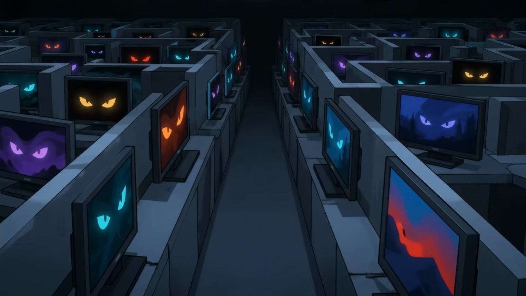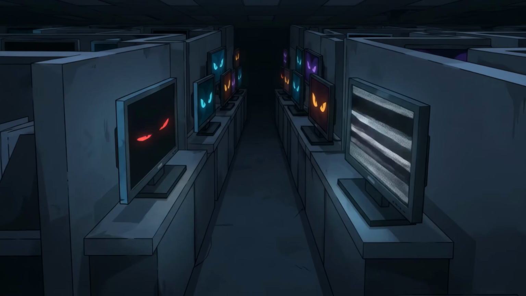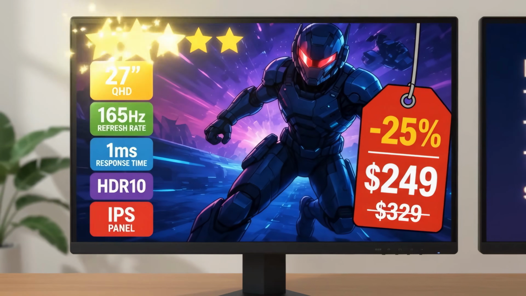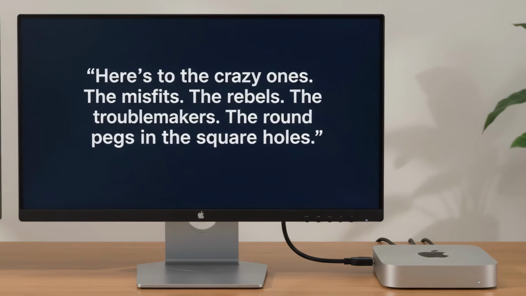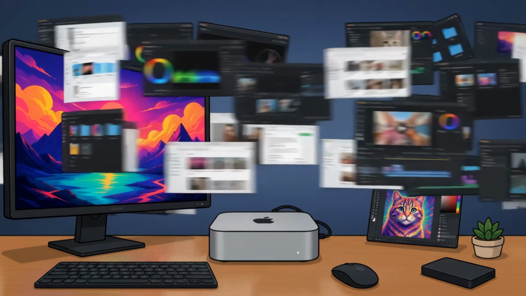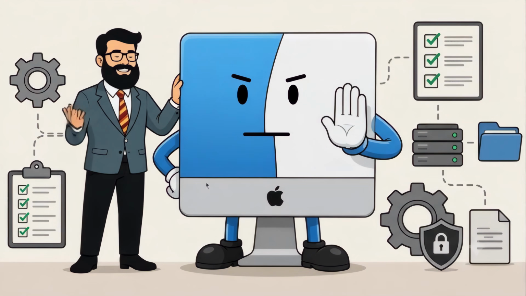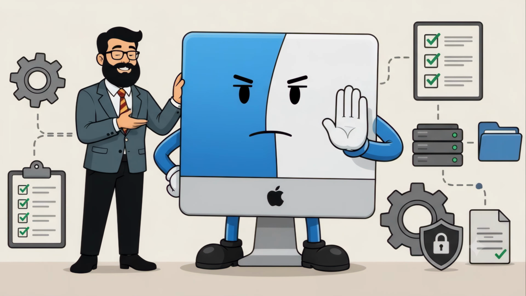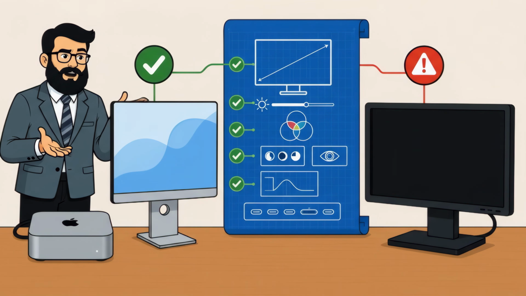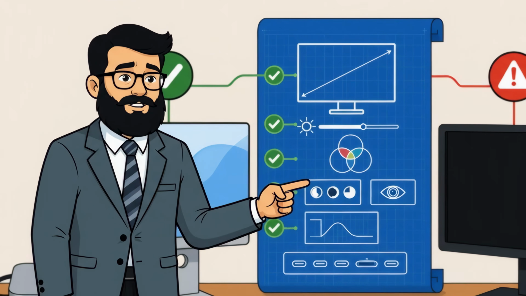And let me tell you, stepping into the third-party monitor market as a Mac user is like walking into a psychological thriller. You see a monitor with gorgeous specs, 5-star gaming reviews, and a great price tag. You buy it, plug it into your Mac, and bam! The text looks incredibly fuzzy. The colors look like a cheap neon sign. And every time your Mac goes to sleep, your open windows shuffle around like a deck of cards. Why does this happen? Because modern macOS is a stubborn, highly specialized piece of software. It makes very specific assumptions about display hardware, and if your third-party monitor doesn't play by Apple's rules, you are going to have a bad time.